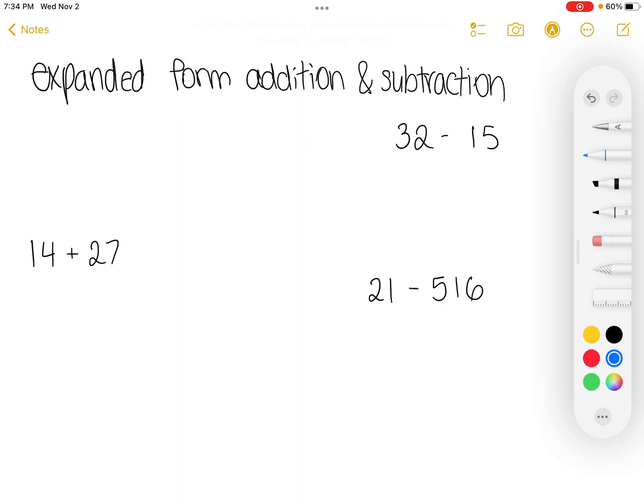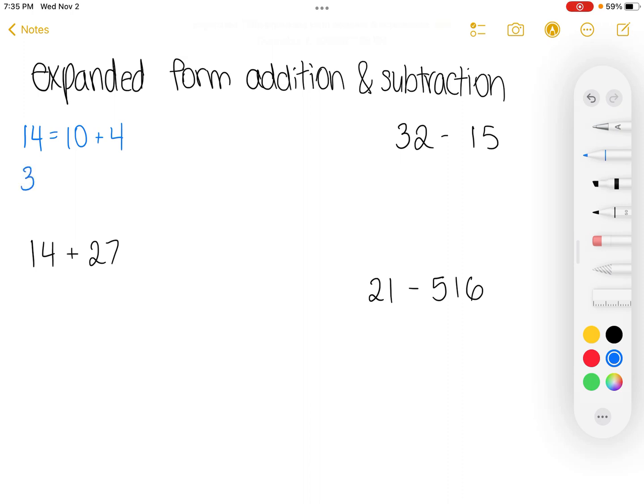So first of all, I will explain that expanded form is not expanding the number. Kids will often say expanded form is when you expand the number and make it bigger, but that is not true. Expanded form is when you expand the way the number is written by separating it into its place value parts. You are not expanding 14. If you have 14 apples, you're not getting giant apples all of a sudden. They're not growing. You're not getting an extra apple. You don't have more. You still have 14. They're still the same size. You're just expanding the way the number is written.